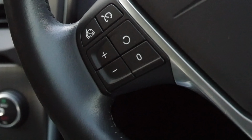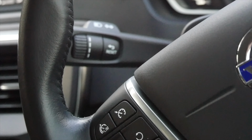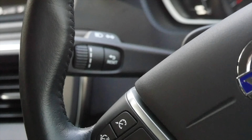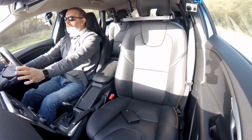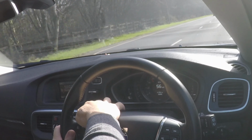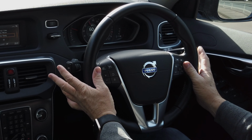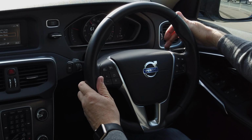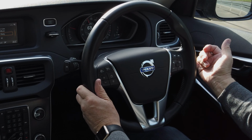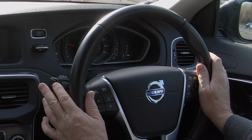One of the things I usually complain about is not being able to see the indicator stalk and the wiper stalk, because for some reason manufacturers put them just behind the quarter to three position, certainly where I sit as well. But with the Volvo stalks, you can see just over here, your lights there, and then you can see the end. The end just sticks out further than the steering wheel. And it's the same with the wipers. You can see that on the top there, what that stalk actually does, and your functions on the side here. So it's a real well thought out cockpit.